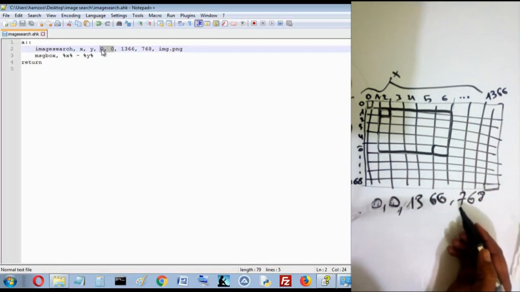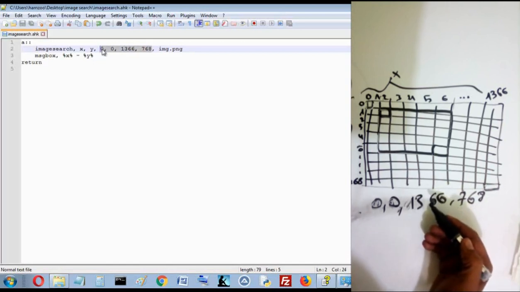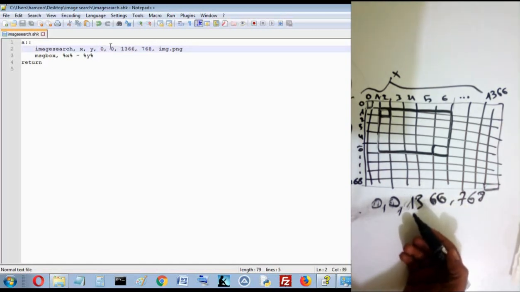I describe this area here, and when this function finds this image in this area, it puts its coordinates here, x and y.